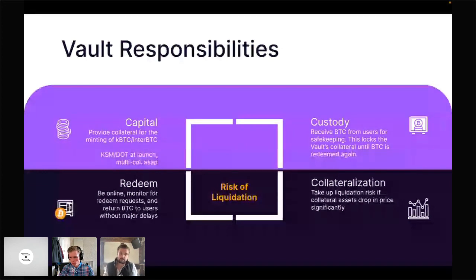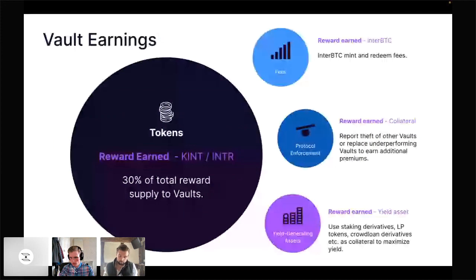Upon doing these things, how are you earning money as a vault and for the value that you're bringing? Number one, first and foremost, is the tokens. We bootstrap the system over a 4-year period and give the vaults a percentage, which is worked out as the amount of BTC locked in your vault divided by all of the BTC across all vaults. So the more you put in, the more value you get in terms of block rewards.